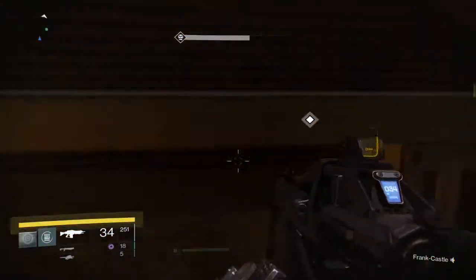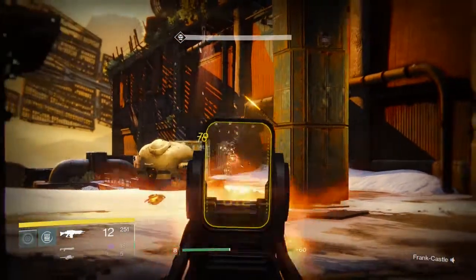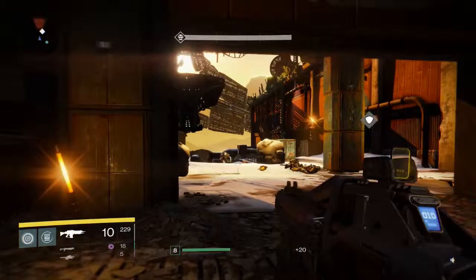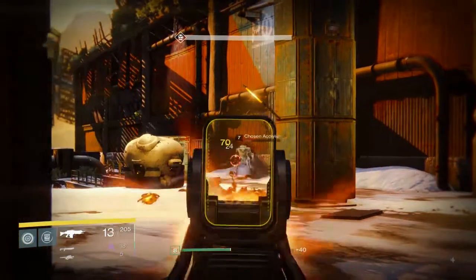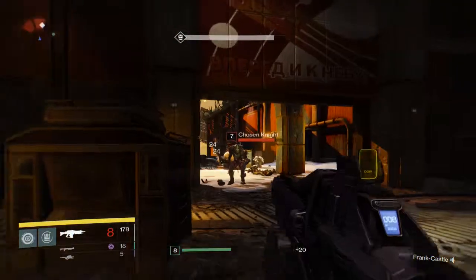So the second wave, again, you're going to have those guys that rush at you, so you want to take care of them first. And then there's going to be one or two of those guys that carry the sword. I don't know what they're called. But again, as long as there's someone on the left and someone on the right, you should be fine. You should be able to take care of most of the enemies before they get in.